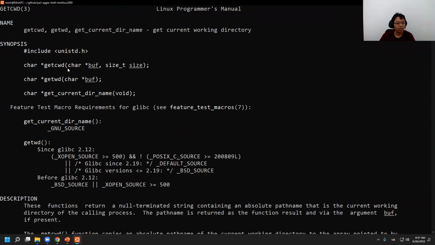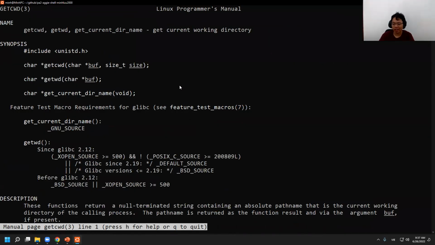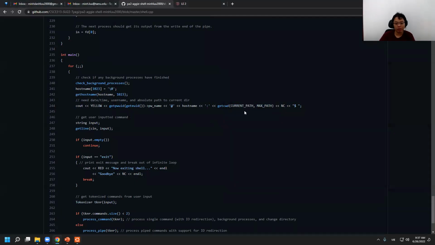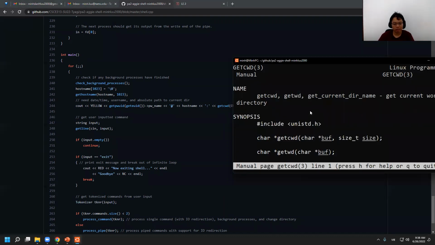So you can see it has the char buffer and the size of the buffer right here. It's the same thing as the previous one. Remember PA1 where you had to do the new channel? I just hard coded both values, and that's fine. So the current path is this, and the max path is just the length of the current path. Then you just print it out.